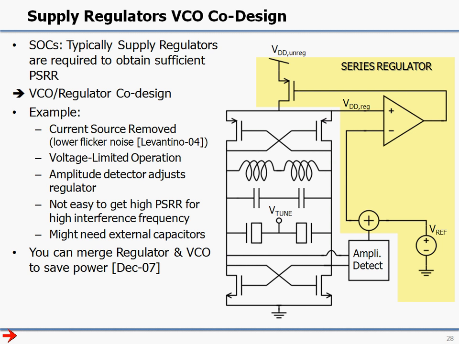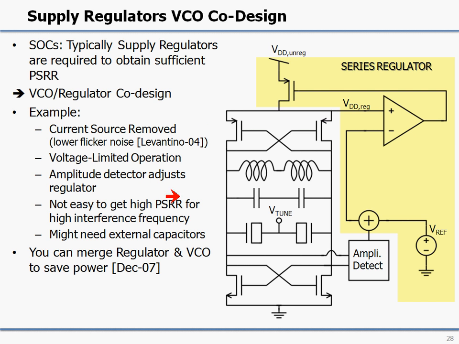So in many oscillators, especially if you have to put them on an SOC, you will need to use a supply regulator in order to make sure that they can meet the performance while the unregulated supply can have a lot of noise. In this case, however, I also use this as an example where, if we have a supply regulator, you could argue that maybe I don't need the current source in the tail, and I'm just going to rely on the supply regulator to control the oscillator and give it a good PSRR.